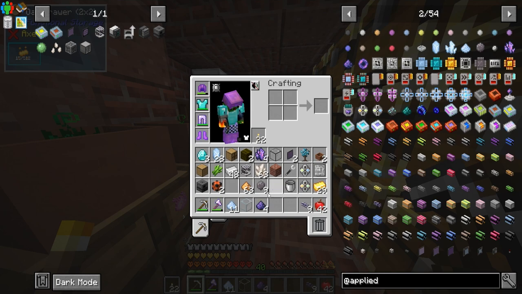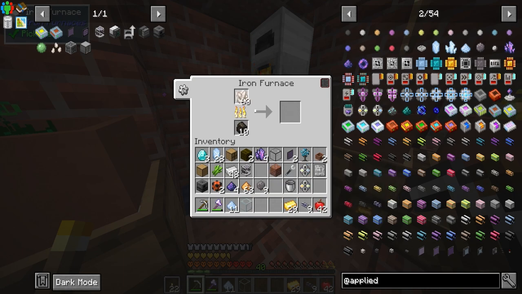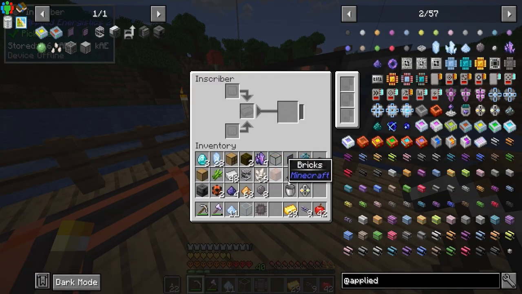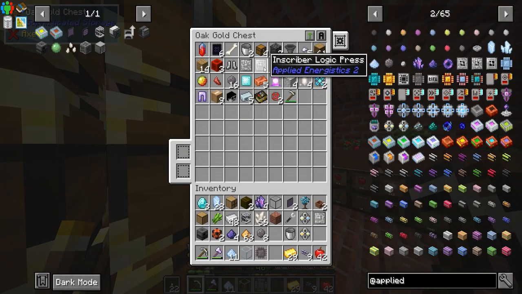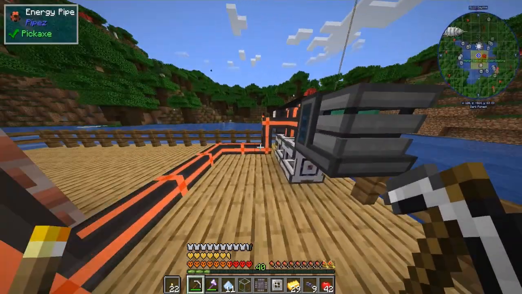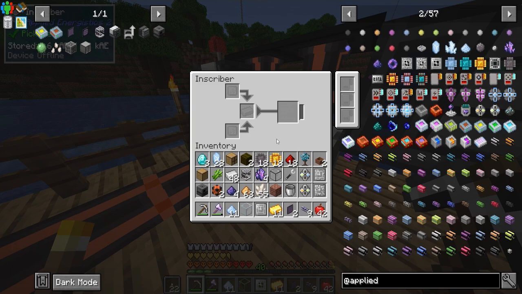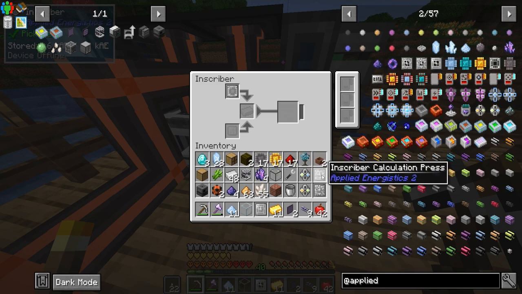So let's go ahead and start crafting up some stuff. So 9, 10, 11, 12, 13, 14, 15, 16. Yeah, that'll be good for a couple of those. So I have started here, and then we need the logic. Boy, where'd you go? Which way'd you go? Okay, so now that I have 18 printed silicon, printed logic circuit, and then redstone, we can just set this up.